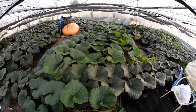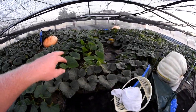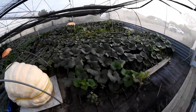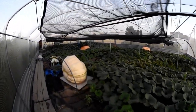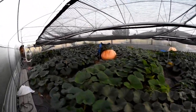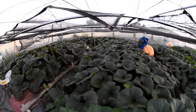Crossing my fingers, just trying to keep them going, keep them alive. The plants got a little light coloring here, but that's all the new growth. A little bit of manganese shortage maybe. Some new growth here. Overall, the dark green is beautiful. Plants look healthy. And pumpkins are growing.